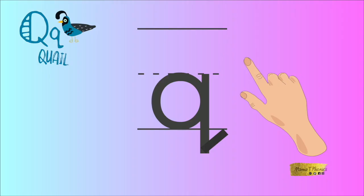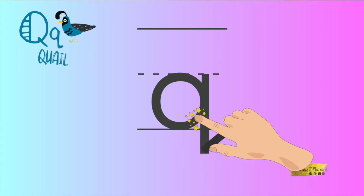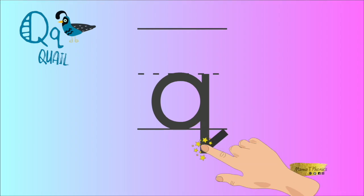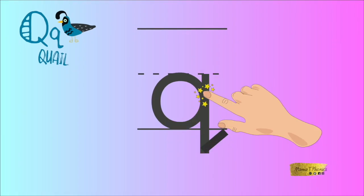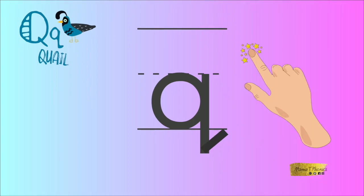Before we write our lowercase letter Q, let's make our magic finger so that we can do our writing. Stick out your index finger and turn it on. This is quite similar to writing the letter A. You start at the top, go all the way round to make a circle, keep going up, up, up, up, and down to below the line to make a little flick tail. Well done. This is a little tricky, this letter, so let's try again. Well done — you have written a very neat letter Q.